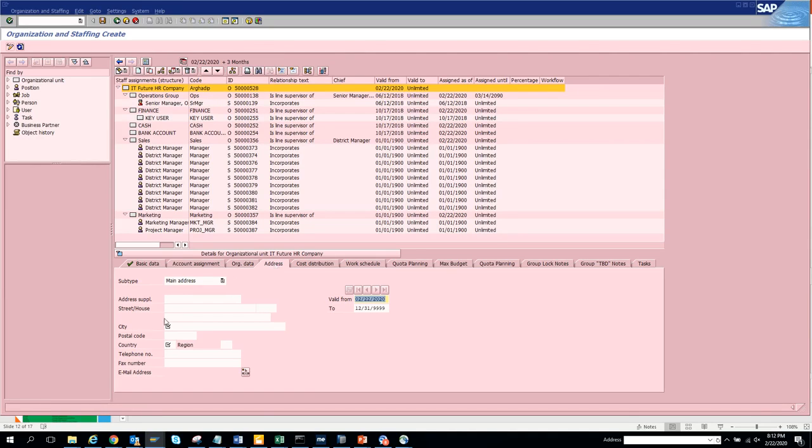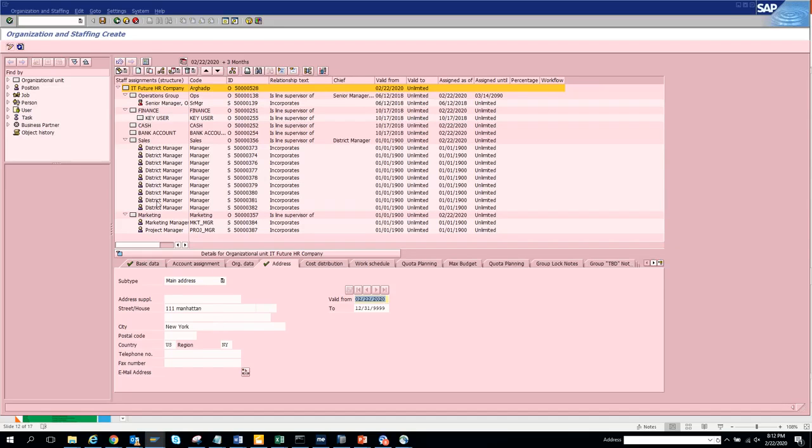So here we'll put the address as, suppose, 111 Manhattan. Okay, and we'll put the city as, suppose, New York. Okay, New York City, and the country is US. The region is, suppose, NY, and I save it.